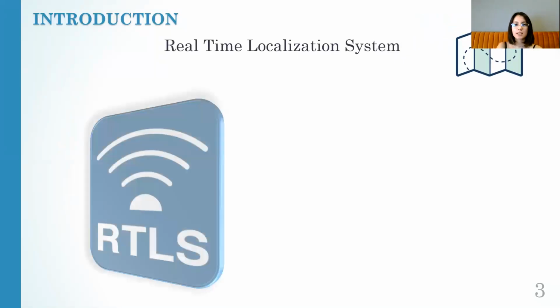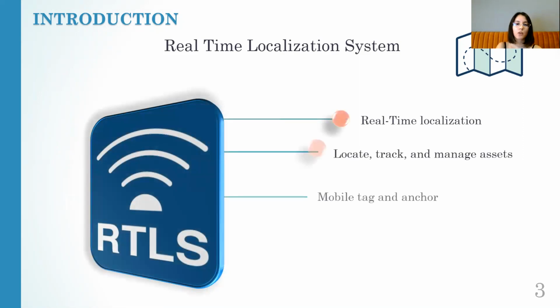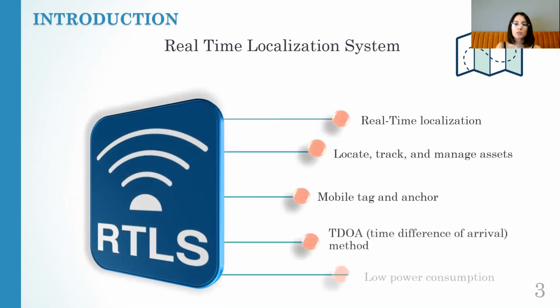Real-time localization systems are hardware and software combination solutions used to determine the real-time location of mobile transmitting devices. In this way, assets or people can be tracked and managed. In RTLS applications, operation of transmitters in broadband causes high energy consumption and low battery life. Therefore, recent work in the field of RTLS has focused on high precision localization with low power consumption.